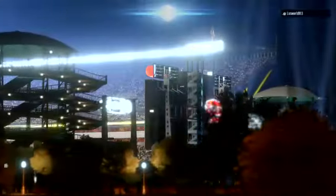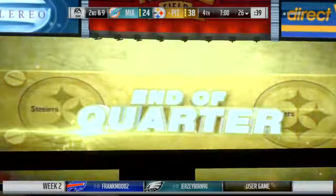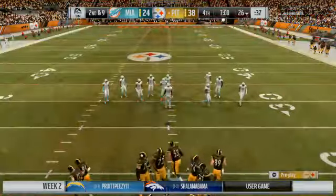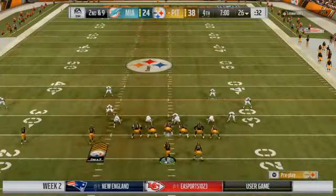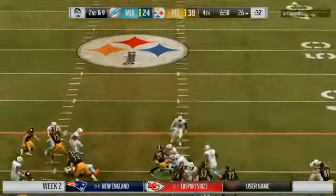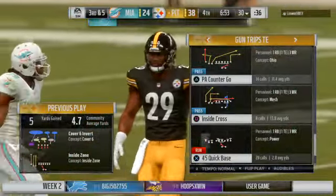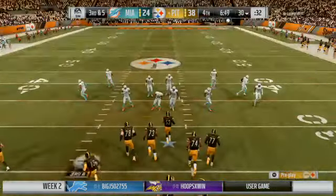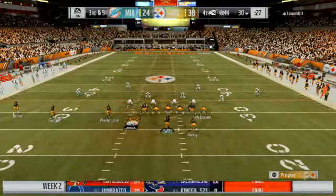Back now in Pittsburgh. It's Steeler football, and they have the lead as well as we begin quarter number 4. They keep it on the ground. This time it's Penny, and he'll go down right at the 30-yard line. Bobby McCain here, the one who brings him down. Bottom line, they want to keep this clock rolling, so they'll take that one right there. They just want to keep falling forward, and they want to put the onus on the big fellas up front in order to bring this one home.